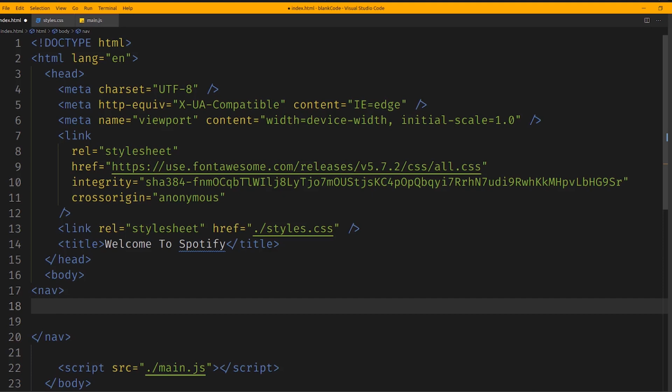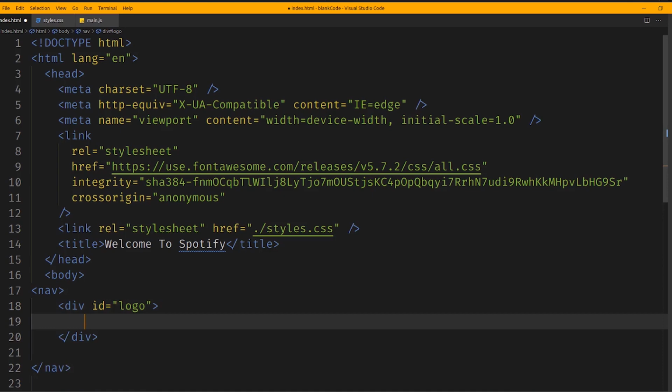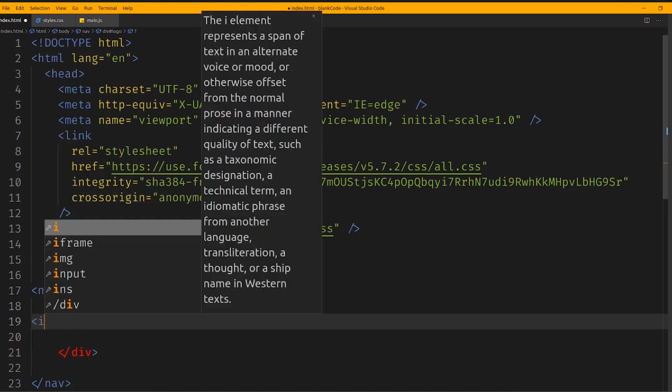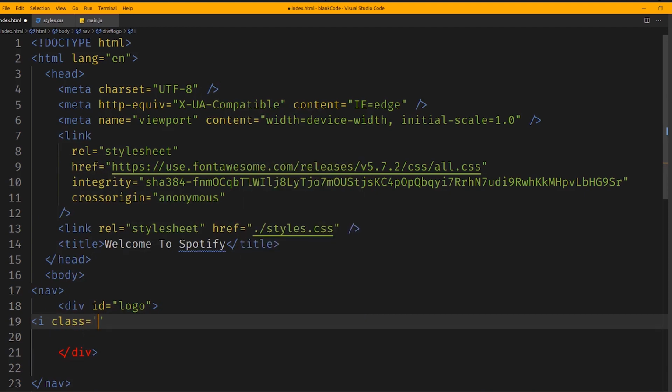So let's start with the logo. Let's put the logo and the heading in one div, with div id equals logo. This is where we'll be using Font Awesome, with fa-2x or something.